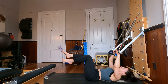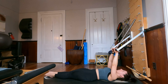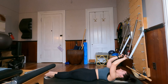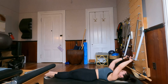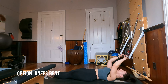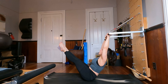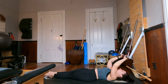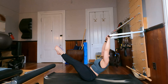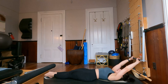Lower the upper body down, let's extend the legs nice and long on the back, inner thighs together, hands long right above the shoulders. From here bend the elbows in narrow, press the bar back, and then as the bar comes back overhead, let's lift up into our teaser. You can come up into knees bent or legs extended. Exhale, lift, and inhale, lower everything down simultaneously. And two more just like that, and one more time.